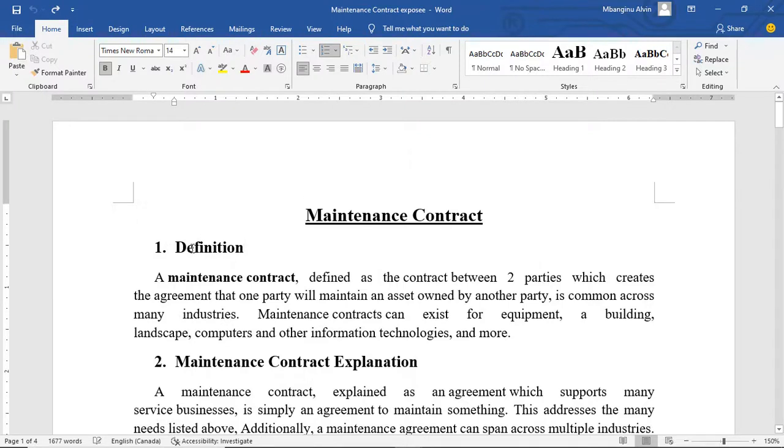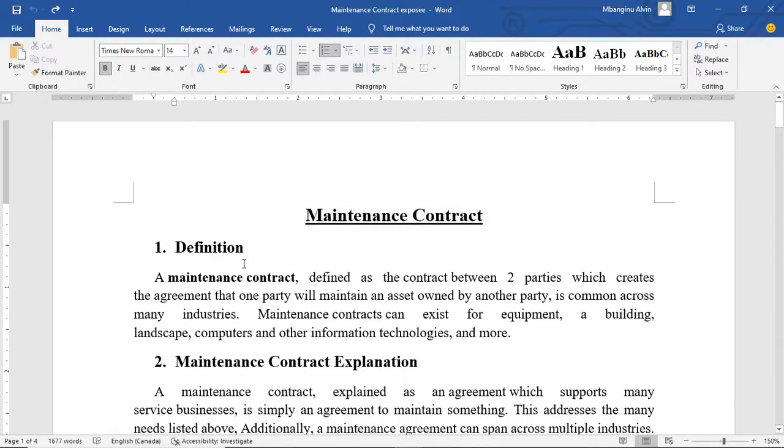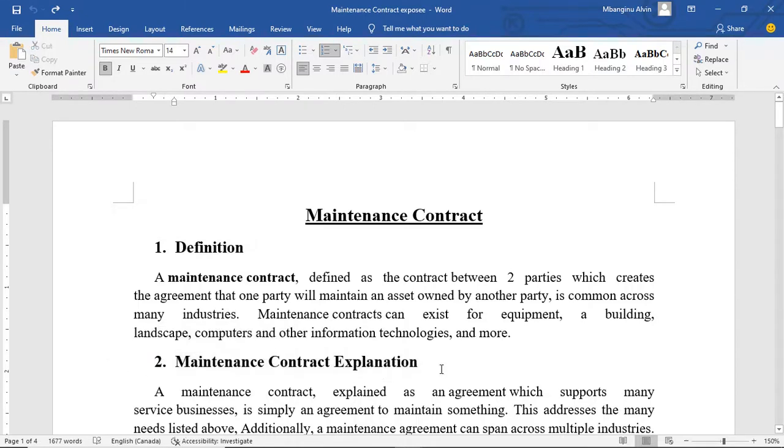For example, this definition is one of the main topics, so I can choose it to be heading 1. But here I also have another big topic, so I can say this one is heading 1, and then this one will be heading 2, such that this 2 here will also be heading 2. So I have heading 1, coming down I have heading 2, coming down I have heading 2, depending on whether you want all of them to appear on your table of contents.